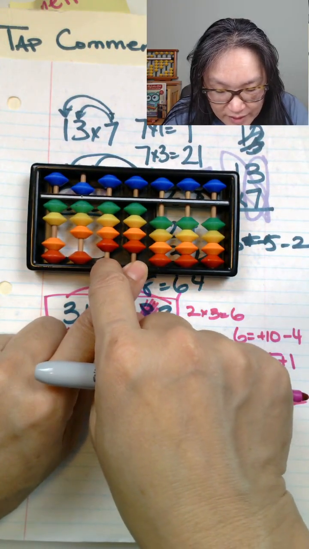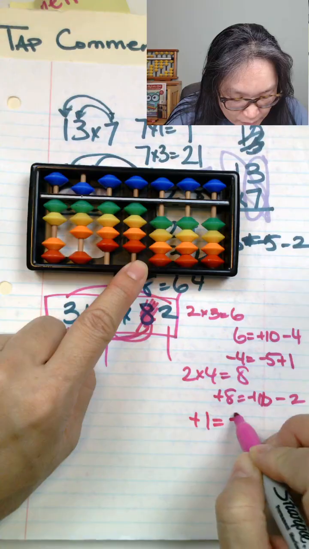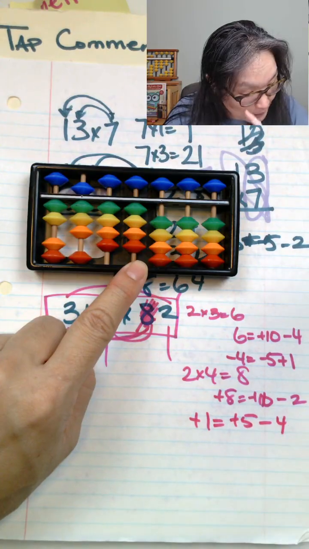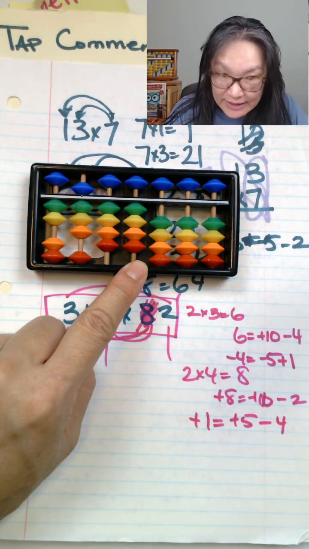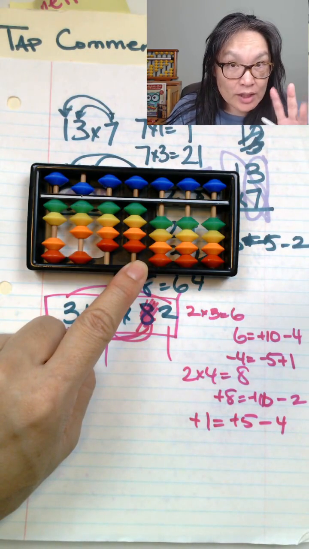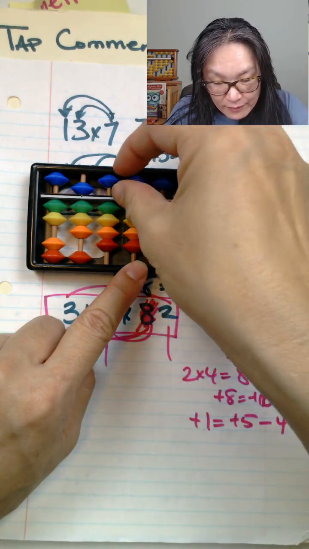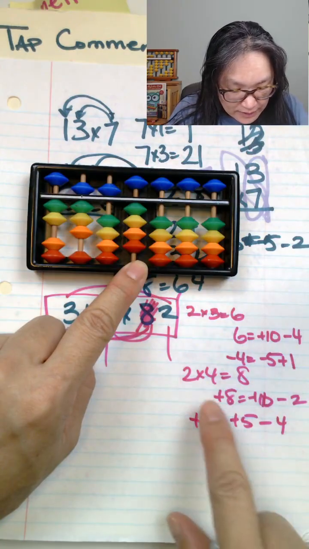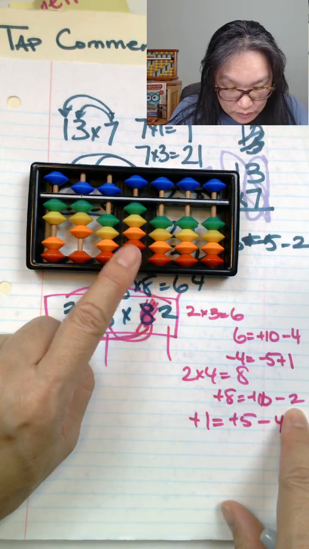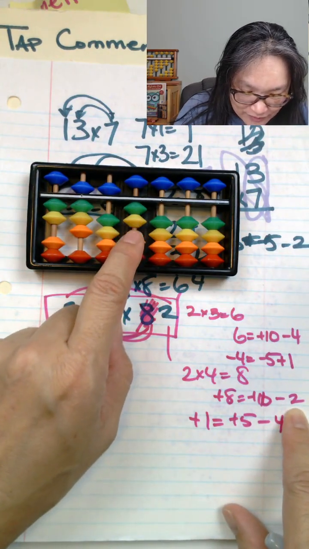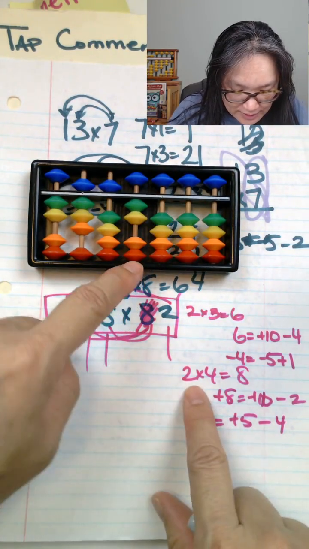So I don't have enough beads to plus the 10. Plus 10 is the same thing as plus 1, which is equal to plus the 5 minus 4. Again, this is a making 5 formula. Nothing different. Still the same, just a different place to fit it in. So plus the 5 minus the 4. Now the next one was minus 2, so I take away 2. No problem.